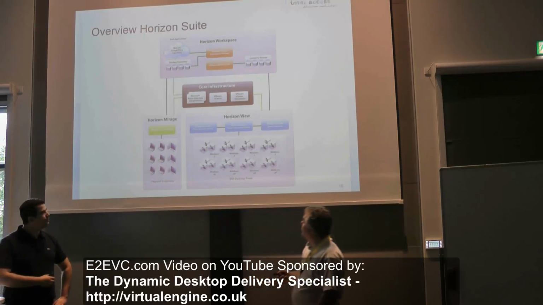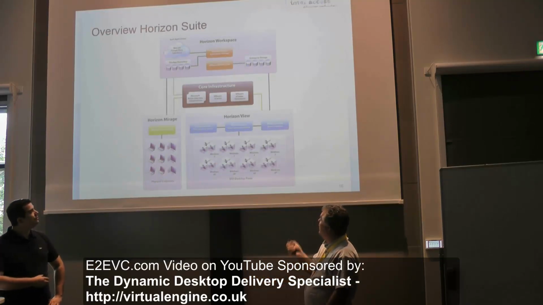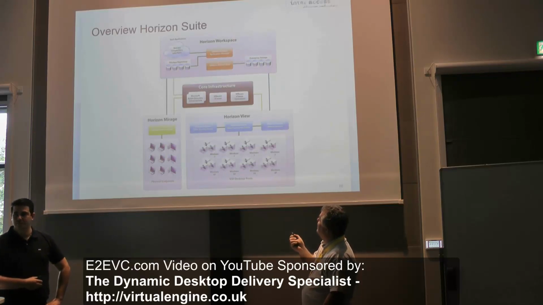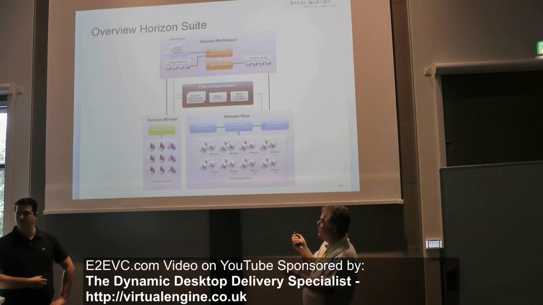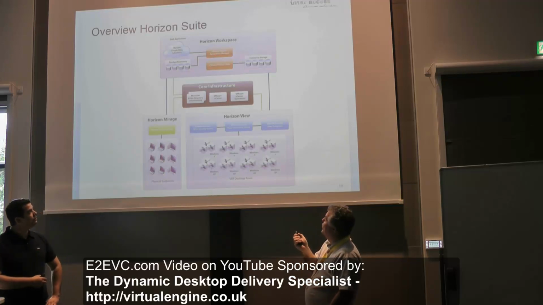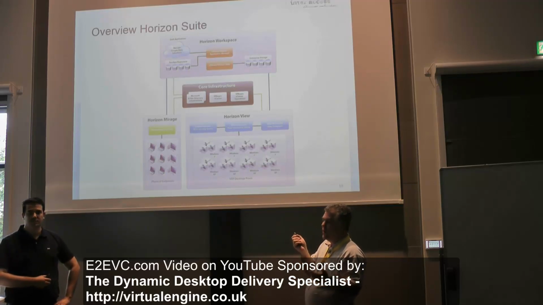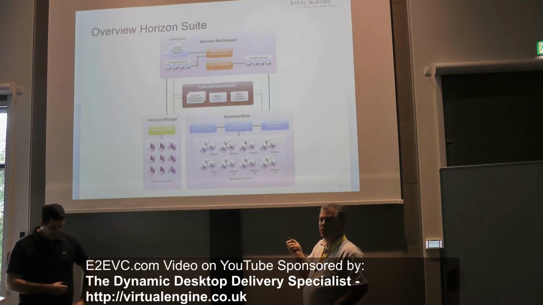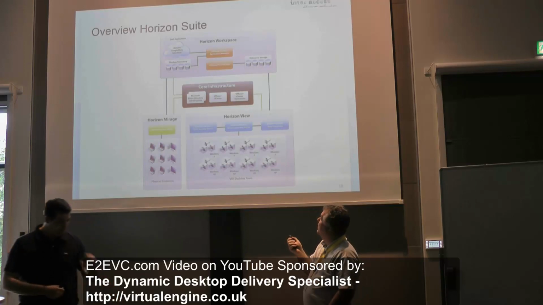Small overview of Horizon Suite. So in the center there's your core infrastructure. There's Horizon Workspace with the Horizon Data on this side. As Kay said, we'll discuss that later. You can only add data to Horizon. There's no way like in Citrix where you can just point it to a share and share that data. So it's a separate store for the data.